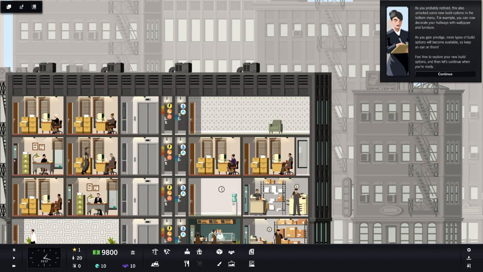Hey, I have a viewer. I don't have a key for you, unfortunately, but yes, I'm having lots of fun with this game. It comes out pretty soon. But building options, yes, as game prestige, more types of building options, continue. Okay.